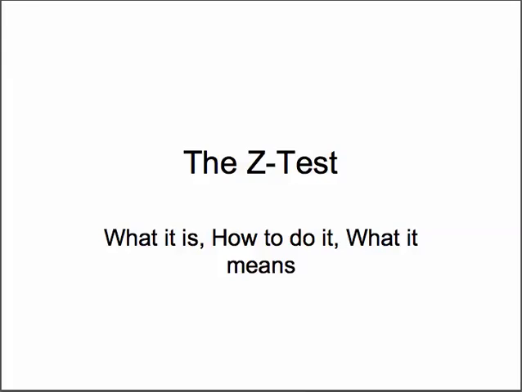This presentation is the first of 3 presentations on calculating and interpreting a z-test. We will learn in this first presentation why a z-test is important for statistical inference. In the second presentation, we will learn how to use the formula for the z-test properly. And in the final presentation, we will learn how to interpret the results of the z-test.